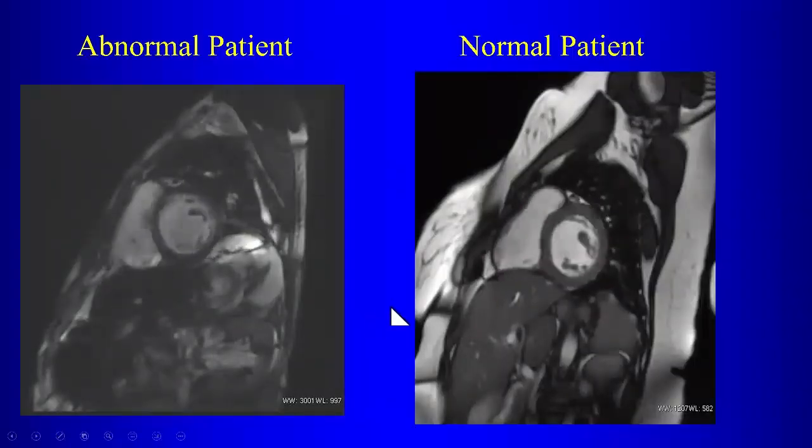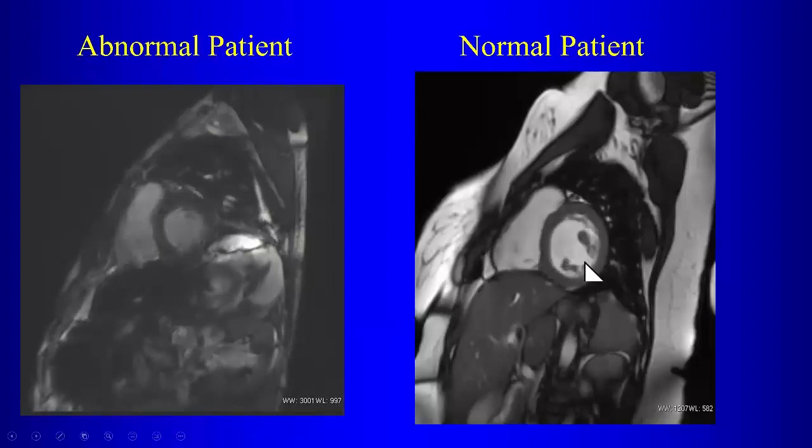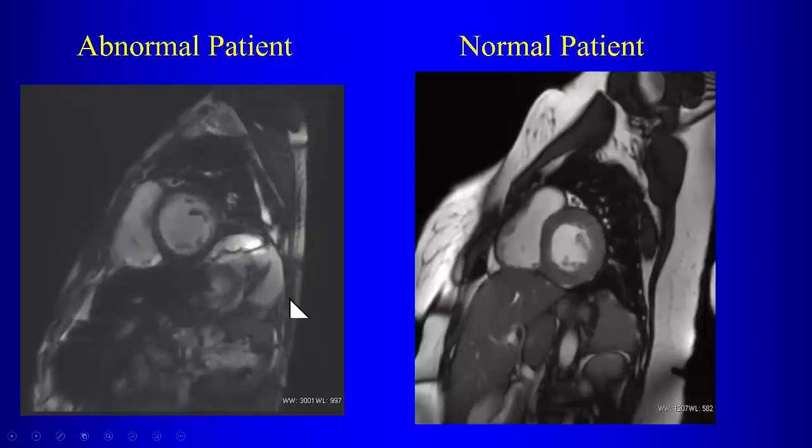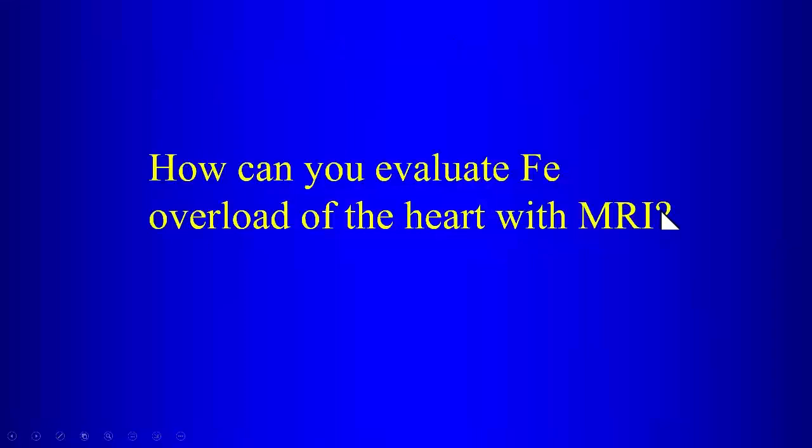So compare that to the normal patient, right? Look at the liver here. So the normal patient, the myocardium is not as dark. That might be hard for you to notice though when you're just looking at bright field imaging, but look at everything else. Notice how dark the liver is. So this is what normal should look like. This is our patient with iron deposition disease. All right? So on CT, of course, the liver can also be high in attenuation.